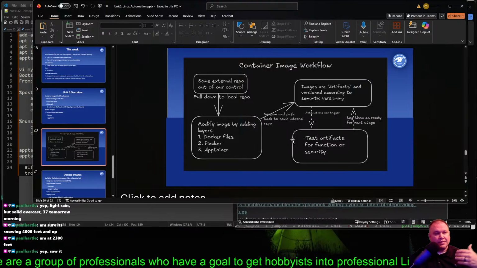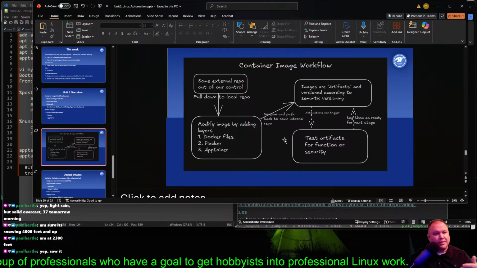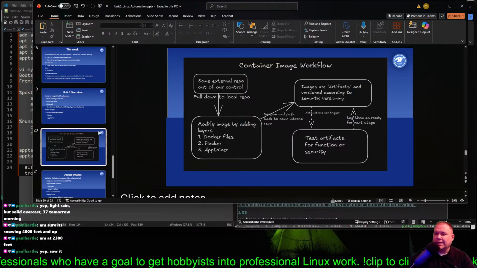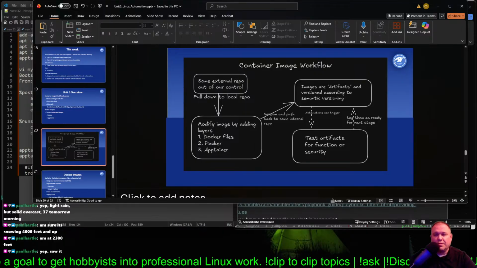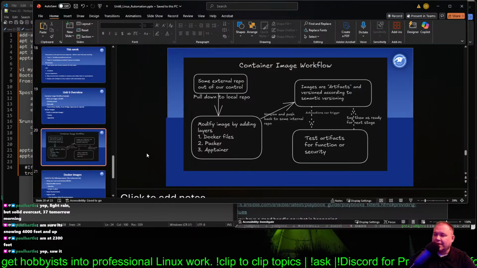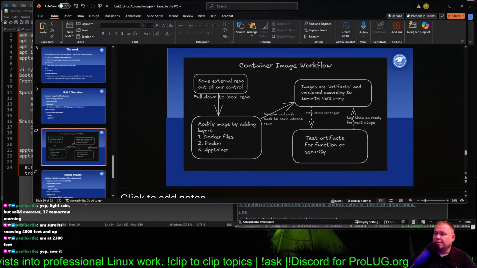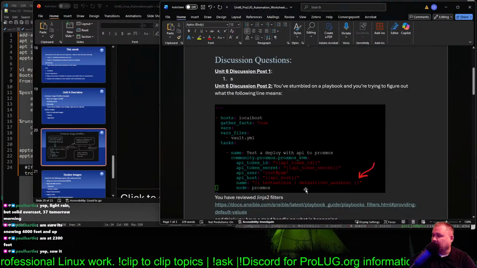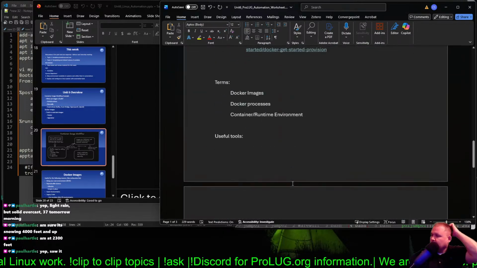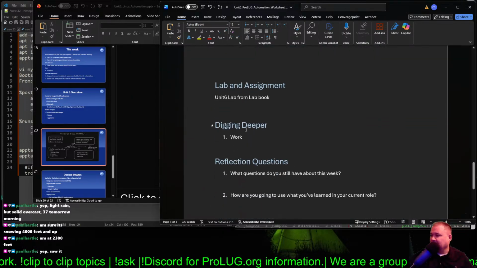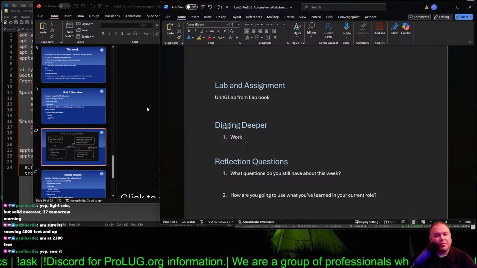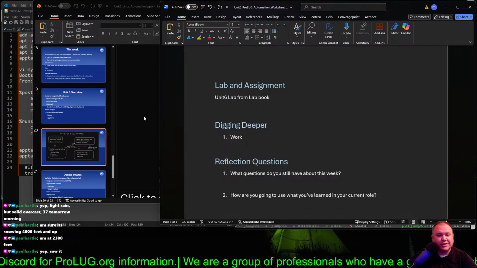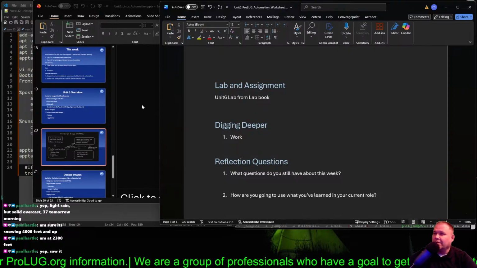So Terraform's a great tool for that. And we're going to use Terraform in the lab as well. I actually have labs up on Terraform already that show people how to do that stuff, and I'm going to reference those a little bit. Those will be in the digging deeper section as well for people that just want to do some of that stuff. Digging deeper will just be, as it normally is, additional work for people that want to get more into the system and understand it better.